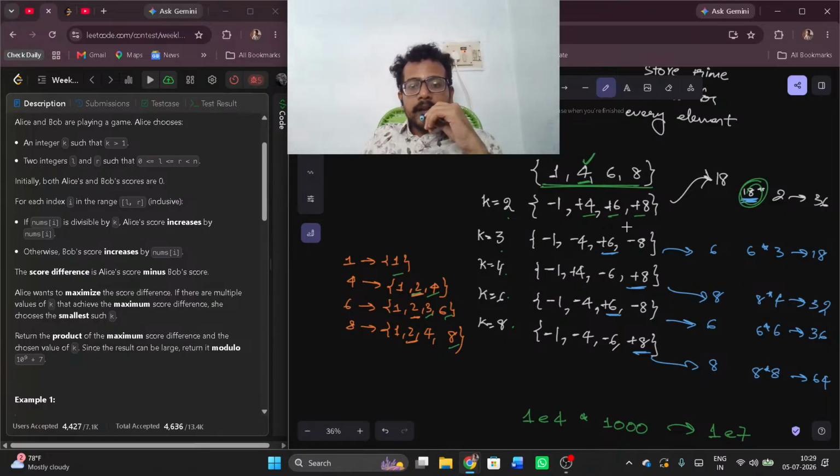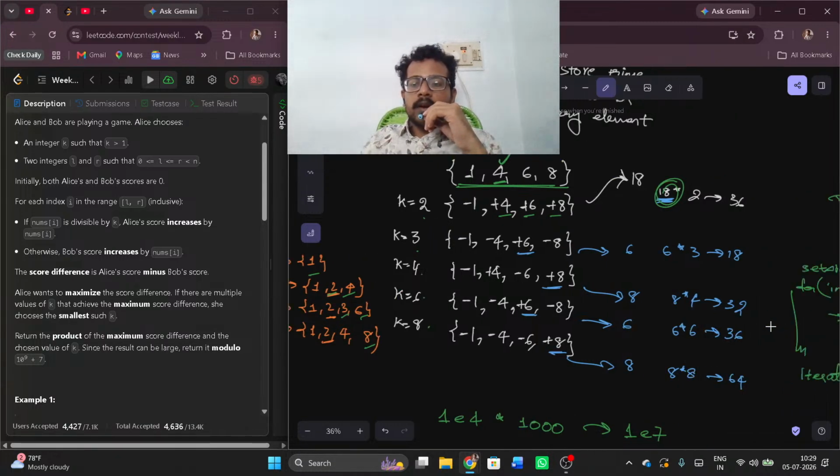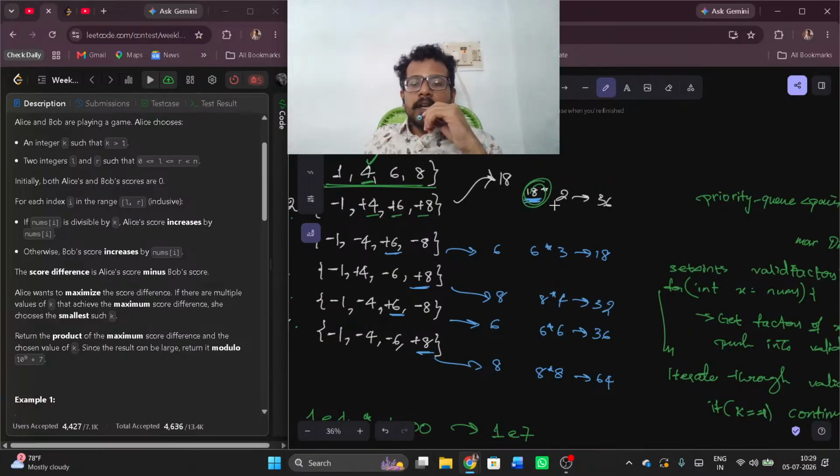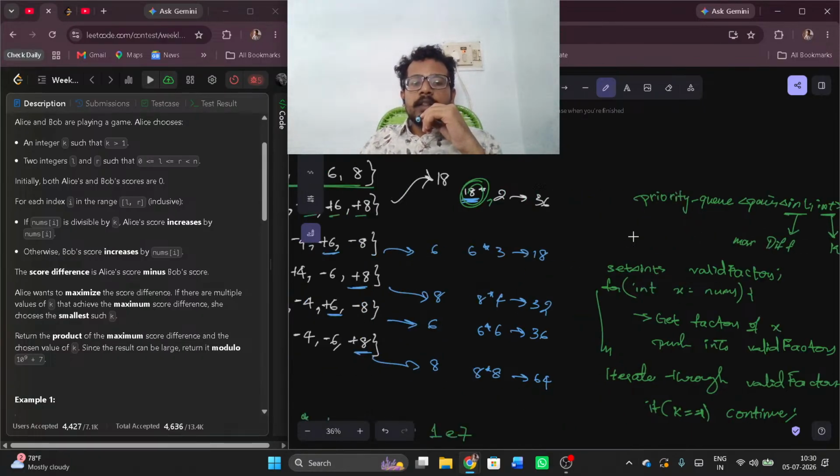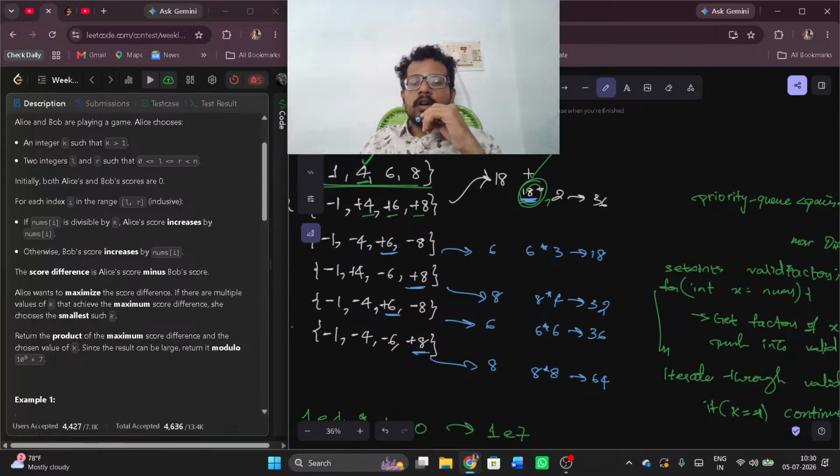I would create an array and implement the Kadane's algorithm, right? Plus 4, plus 6, plus 8 would give me 18. Now I would push 18 comma 2 into the priority queue so that it would have the maximum score on top.